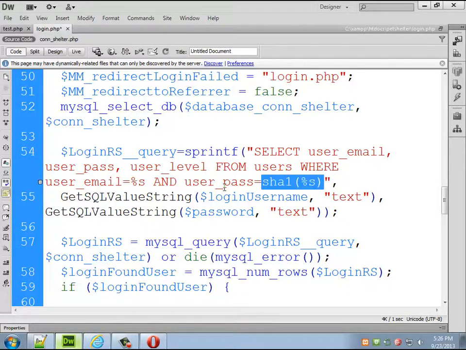This is actually adding it directly into the SQL. I'm not actually doing a PHP command. SQL can actually do a SHA-1. If you want to get more complicated, you can nest these a couple of times. So when it creates a password, it does an MD5, then a SHA, then a something, then a something, then a something. I wouldn't recommend doing too many of those because if you get a lot of users, encryption is a pretty processor-intensive thing. You don't want it to be doing 50 encryptions on every password. 2 or 3 is probably more than enough.